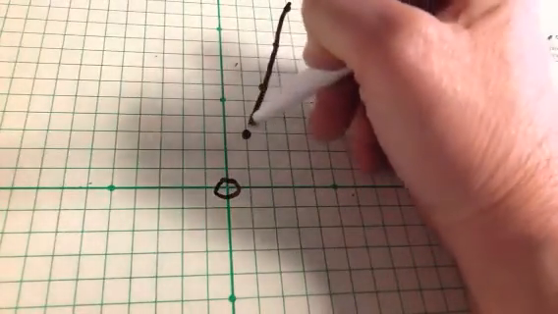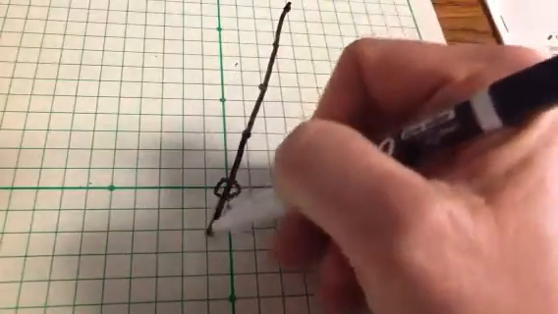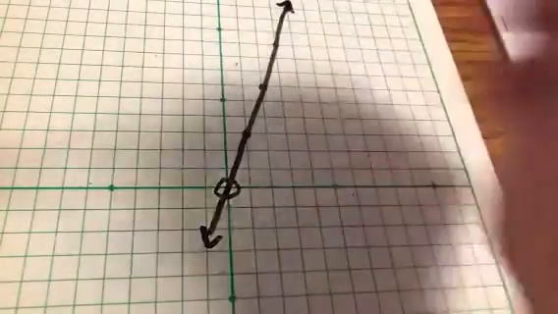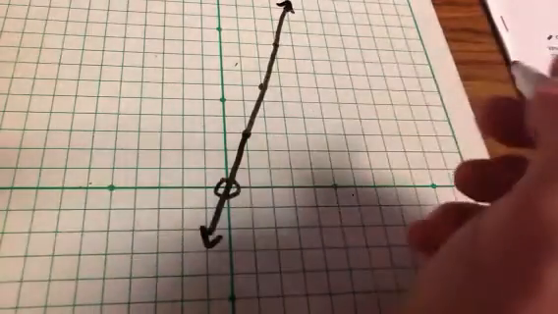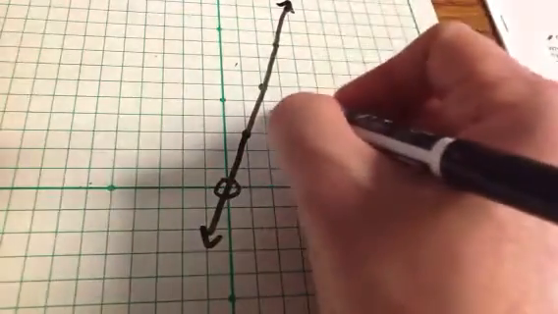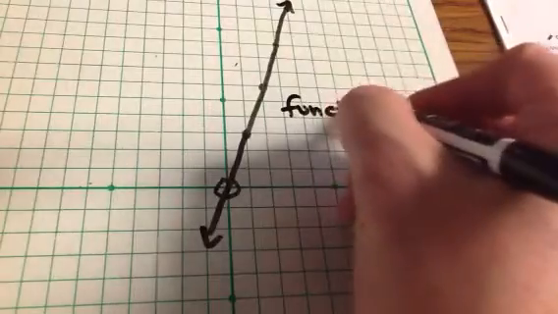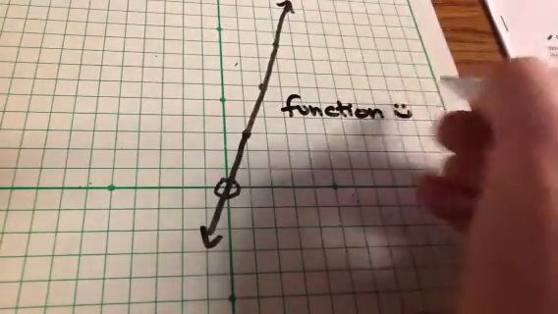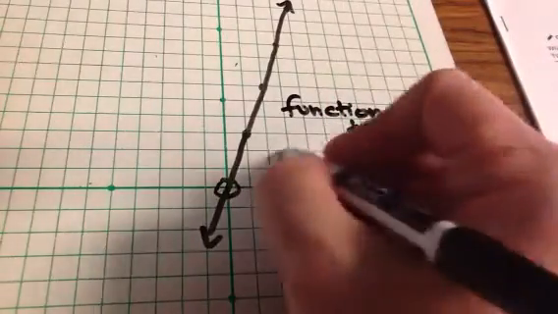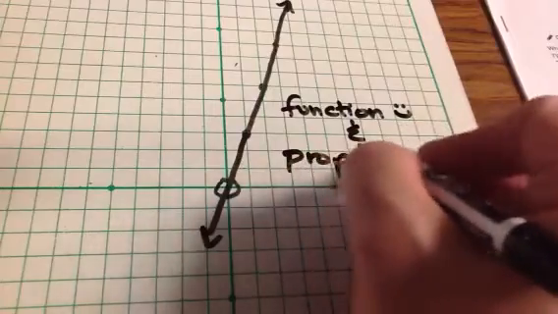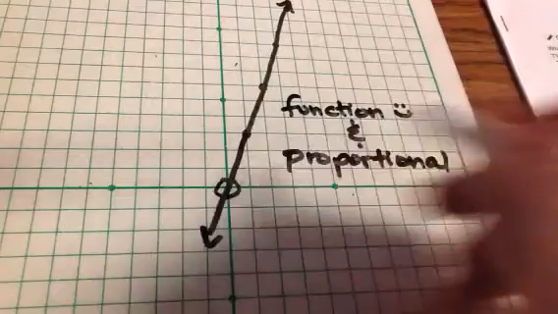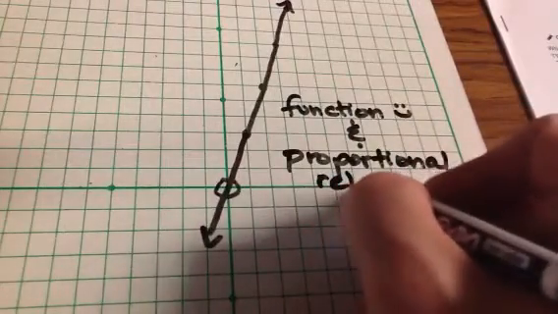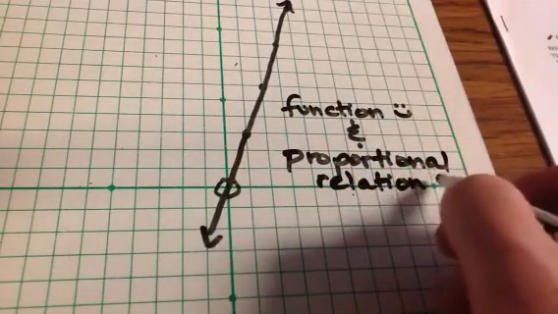Does this make a straight line, and would it cross through 0, 0? Yes. So is this a function? Heck yeah. Yes. Is this a proportional relationship? Of course. Yes. So I need you to write, this is a function. Write this on your board. And it is a proportional relationship. Write this on your paper. Sketch it out as a line crossing through 0, 0. It's a function and it's a proportional relationship.